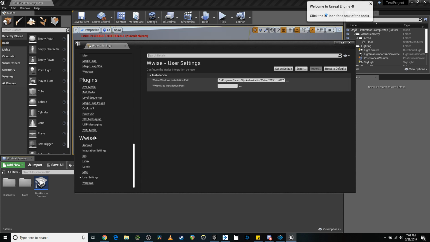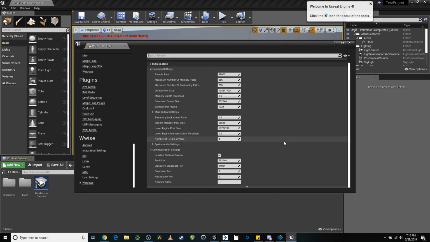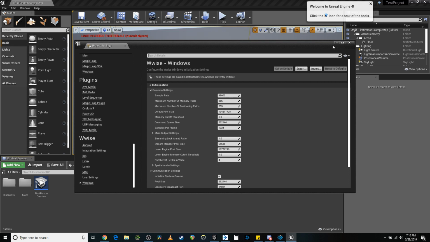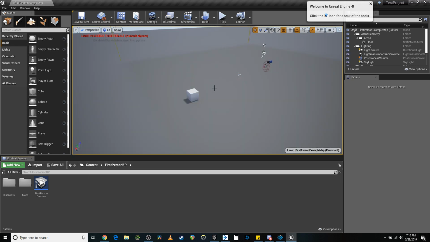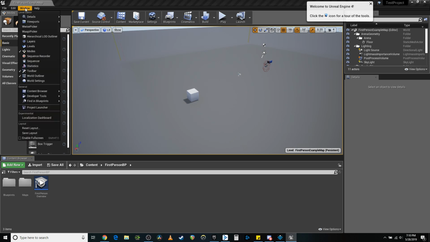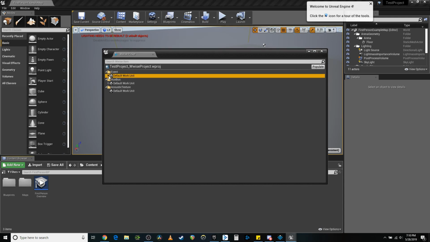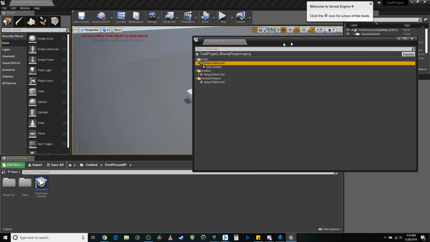This used to be just a single button under the plugins list, and basically this would be the only thing that was there. But really all we're looking for is to make sure that this directory is correct, which it should be, but it's an important thing to check because occasionally it decides to not do it right. So now that we know that that is in there correctly, the biggest thing is to look at the Wwise picker. There's our test overlap event.